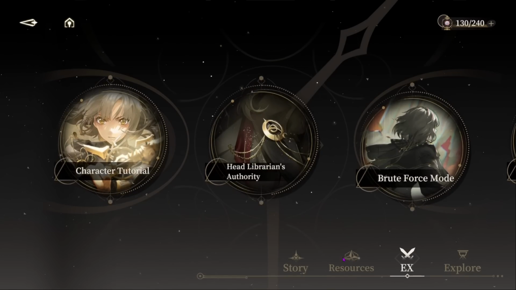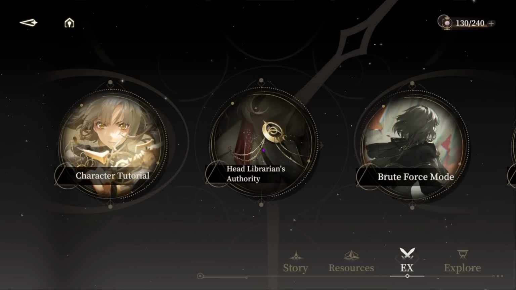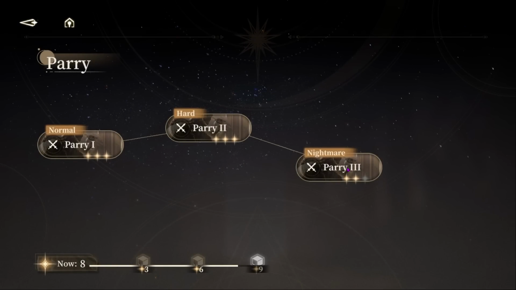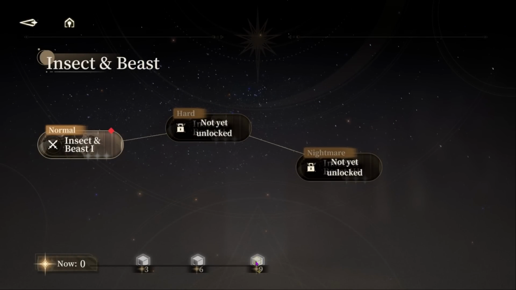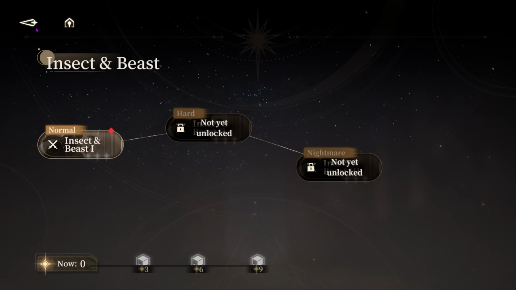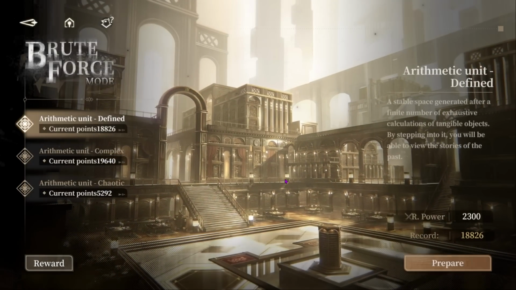So I just leave story and resource stages away. So first we have character tutorial. We have just a challenge from what you learned from the tutorial stages. For example, here you have parry. I didn't even 3-star it when I played it once, but yeah, you're gonna get some pulls from it and you will get rewards if you play it on 9-star. So you should do it, but it's not gonna run away or something, so you could take your time on that one.